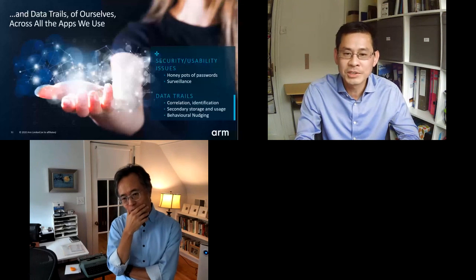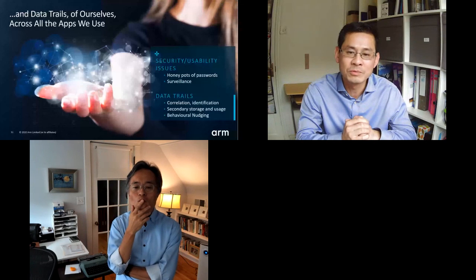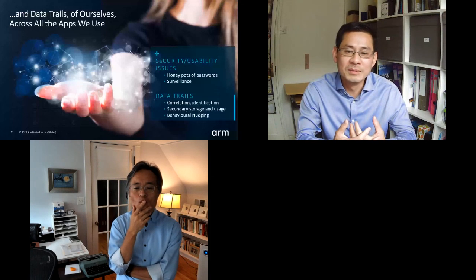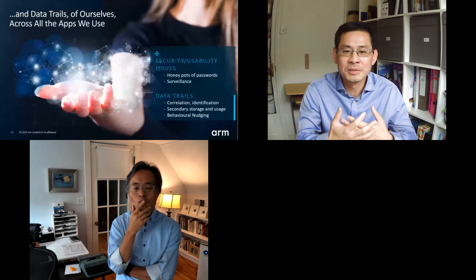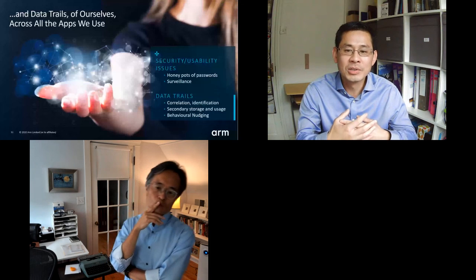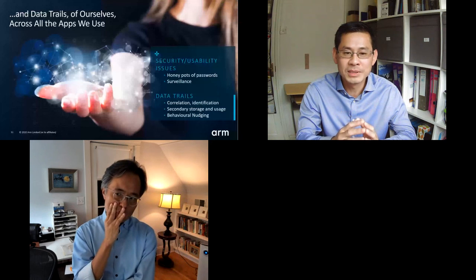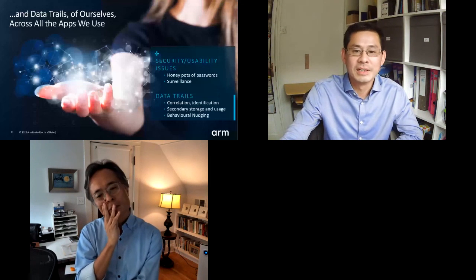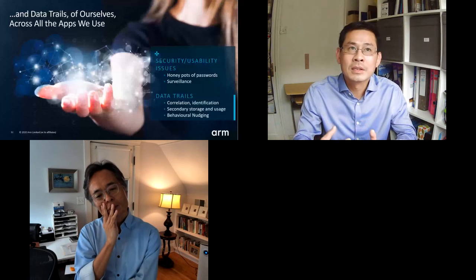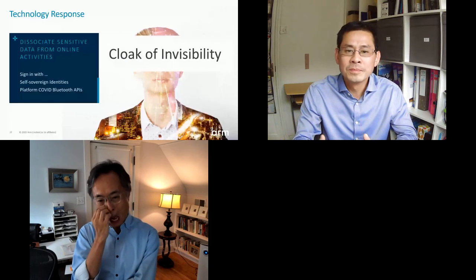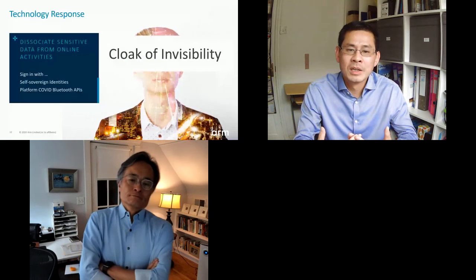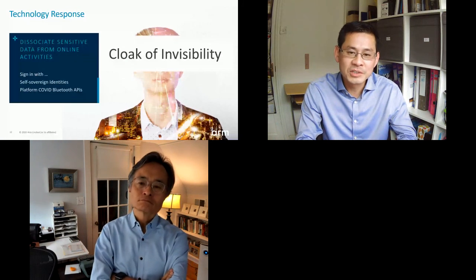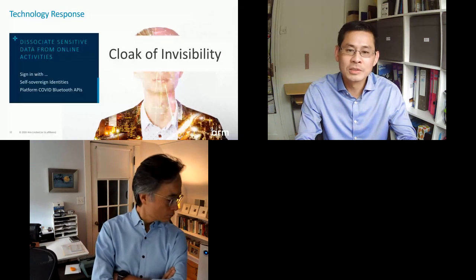The title of my talk, the first one I call the cloak of invisibility. It's a technology response. So what is it? It's, I would say, what John would call technical solutionism. It's an attempt to hide the sensitive data of a digital person from the actual online transaction. It's a technology approach to say that, for example, with Sign in with Apple, random email addresses and login details are generated so that you can log into different services to make different assertions, but it cannot be linked back to your Apple ID, so it can't be tracked.